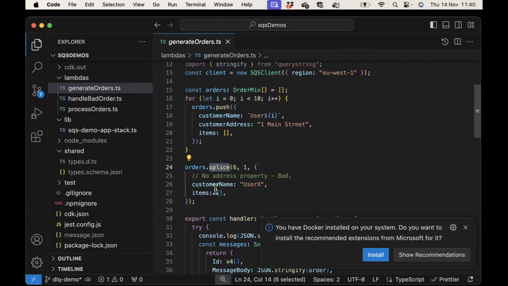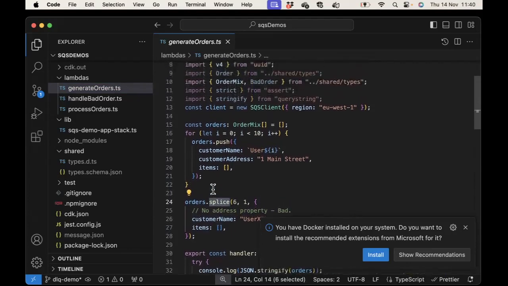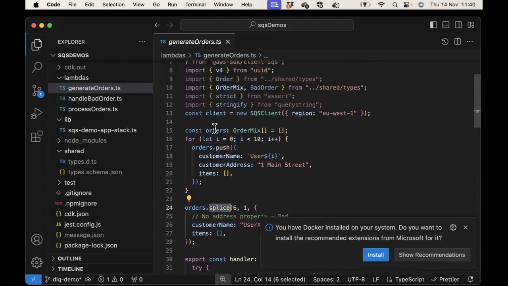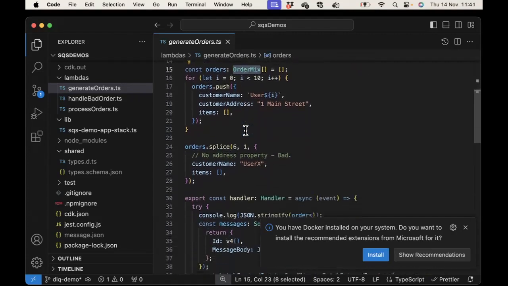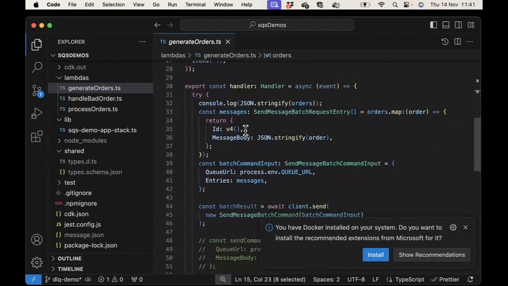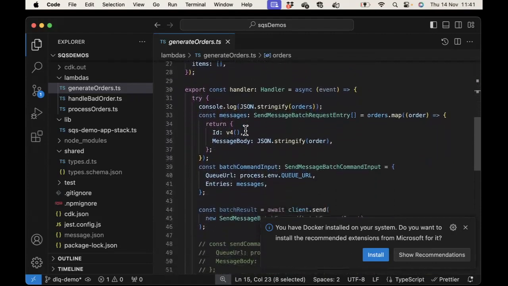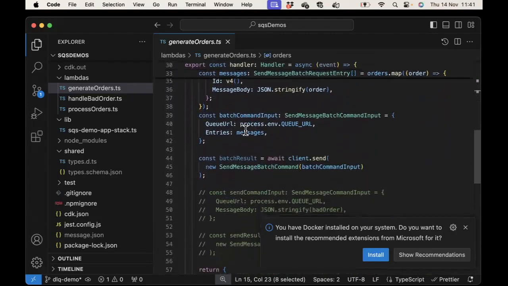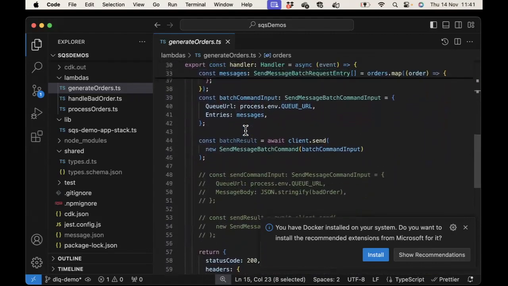So this order here doesn't have an address property. That means now that this array that I'm creating is an array of type order mix because it has a lot of good orders, but it has one bad order. And then the rest of the code in this is just concerned with sending that array to an SQS queue, which we kind of talked about the last day.